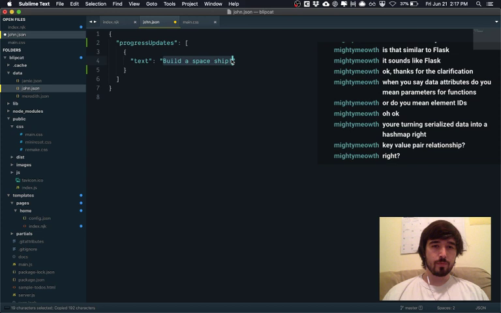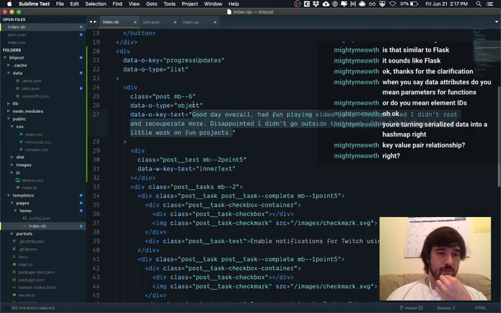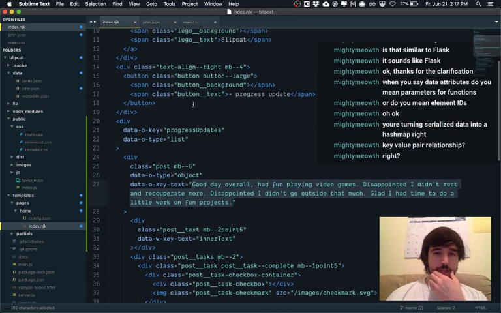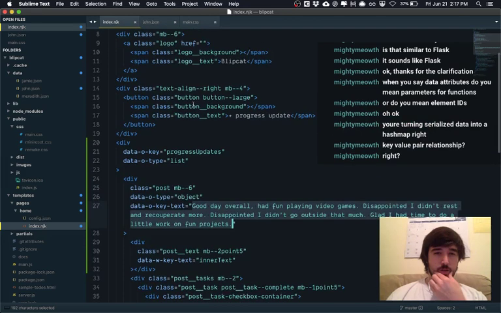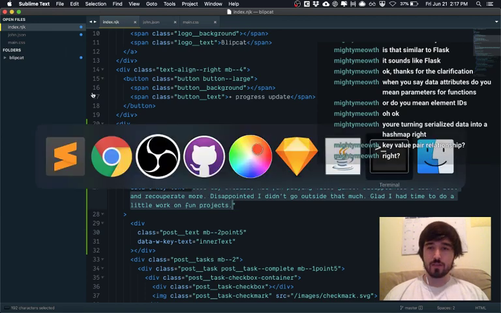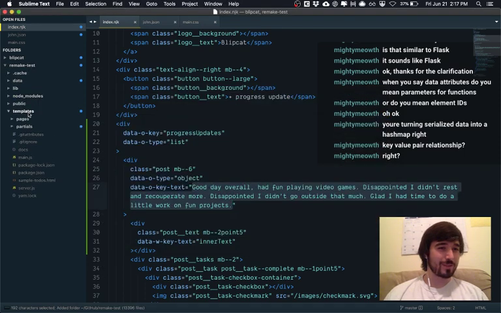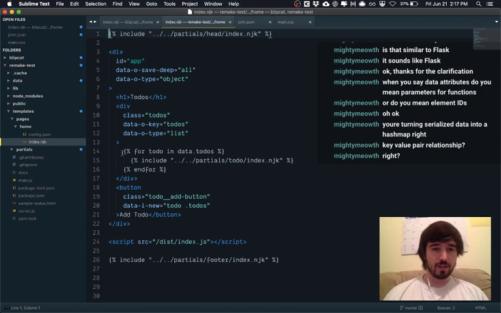And so now this data should be passed into here. And now we just want to loop over the data. So let me actually quickly open up this other application because I haven't worked with nunchucks a lot. I just need a quick reminder of what a for loop looks like in nunchucks. So we have it right here.